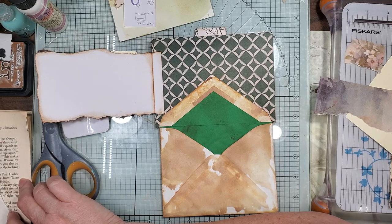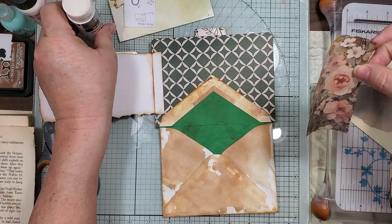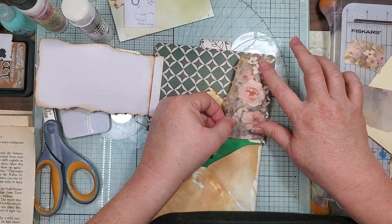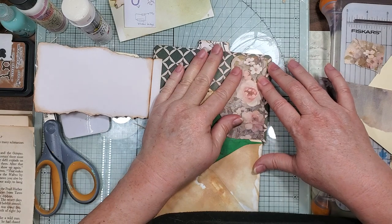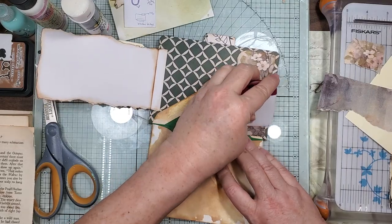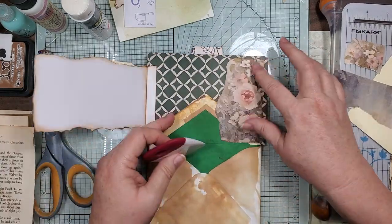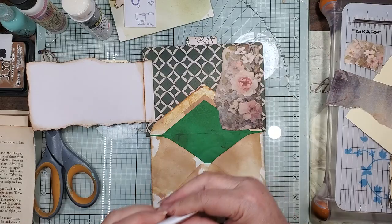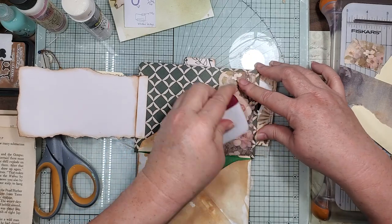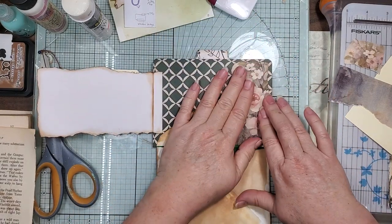I just couldn't leave that envelope hanging there. I had to cover it. It was just not pretty. And especially mine with the green, it just stands out like a sore thumb. So we're just gonna decorate it. All right. Because there's lumpy bumpies in there. So, let me get my little lumpy bump thing. Okay, there. Just got to make good contact, you know. All right, so we have that.